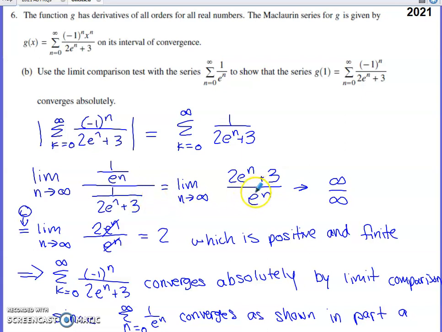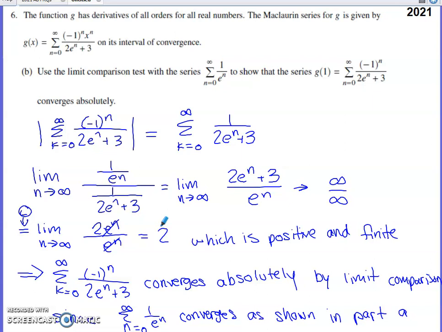Multiplication by the reciprocal. I do get infinity over infinity. I don't want to claim that this limit equals infinity over infinity, so I just have an arrow, right? This is an indicator that allows us to use L'Hopital's rule. And so when I apply L'Hopital's rule, I check the rate of change of the top, I check the rate of change of the bottom, which then allows me to do this cancellation of these e to the n terms. I get a limit of 2.